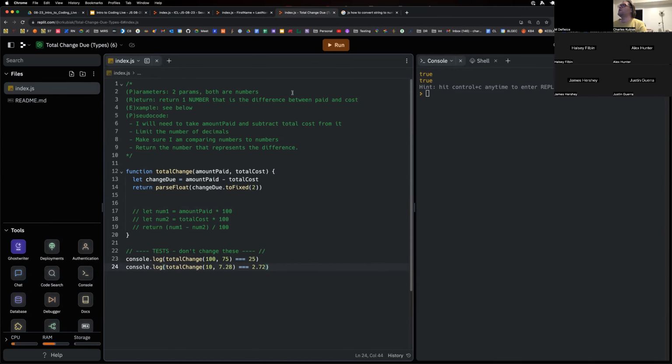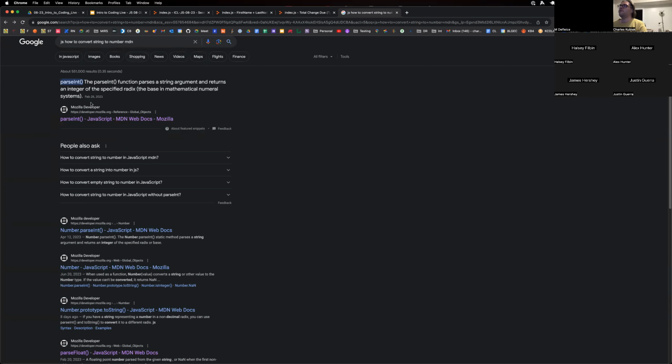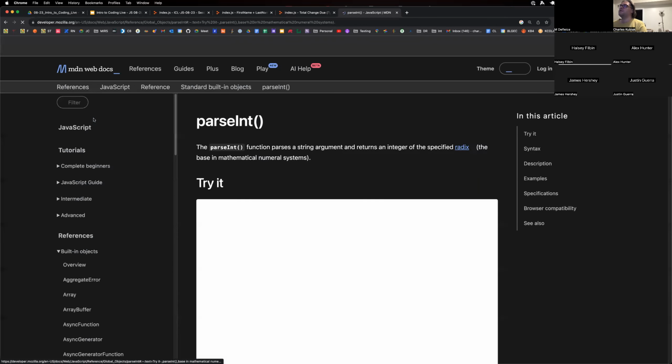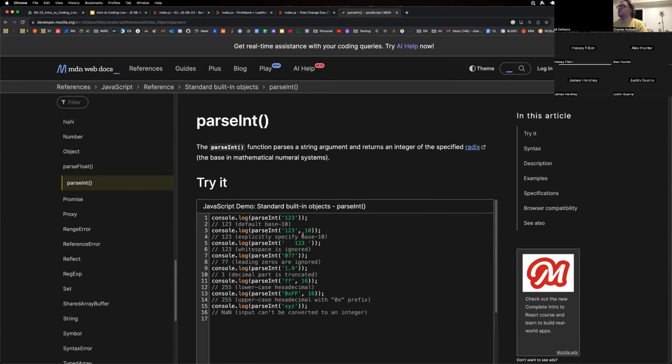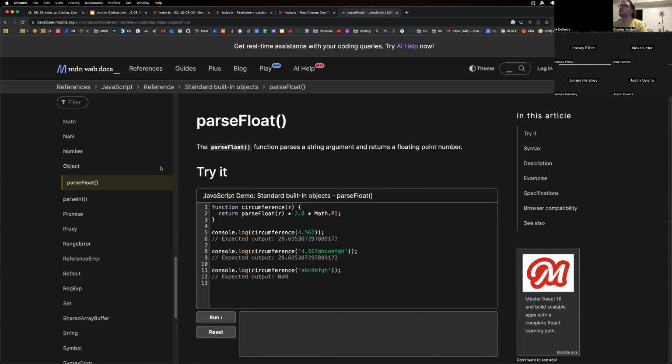It was just how I phrased the question that brought me to parseInt, which is not the right answer. This tells me it'll return an integer. But then I looked over here and saw that the one right next to it is parseFloat. And I know that I want a float, so I clicked on it and looked up the instructions on how to use parseFloat.